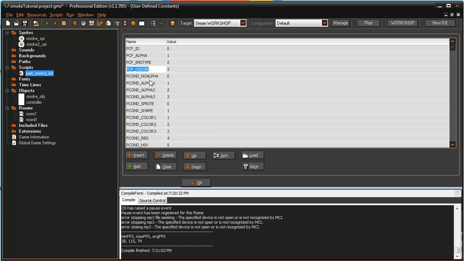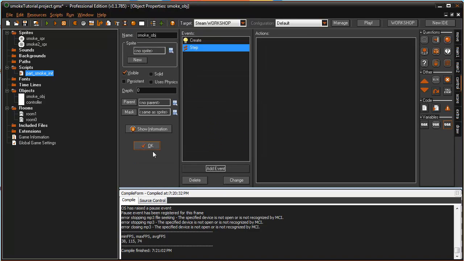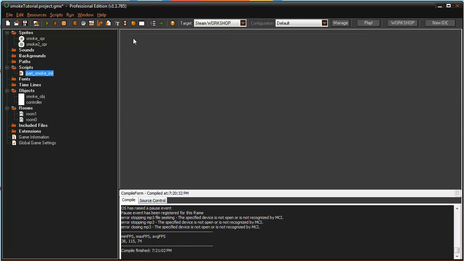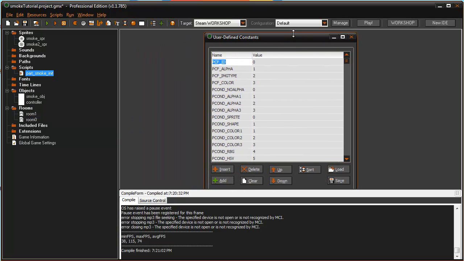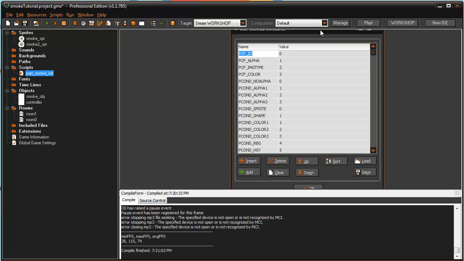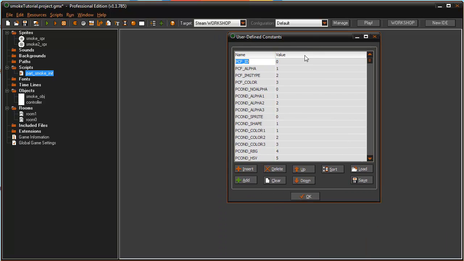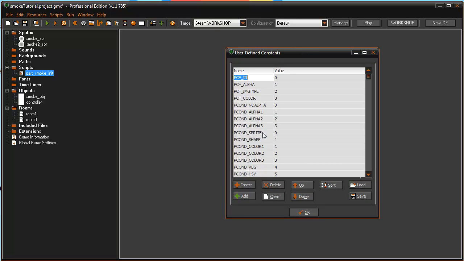Some of you might not know what a constant is, so I'll tell you. A constant is basically just a global variable that you can't change in any way, as in it's constant. This is good for defining things like this where you need to name certain numbers.